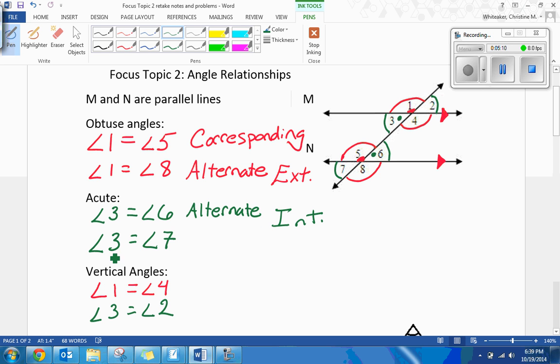Now let's look at angle 3 and angle 7. So we have angle 3 and angle 7. Okay? And if you ask yourself, are they on the inside of the parallel lines or on the outside? Again, it's going to be both. Okay? So they're going to be corresponding again. Okay, so those are some of the main angle relationships. Okay? Let's also hit on vertical angles. So if we said that angle 1 and angle 4 are vertical angles, those angles are across from each other.